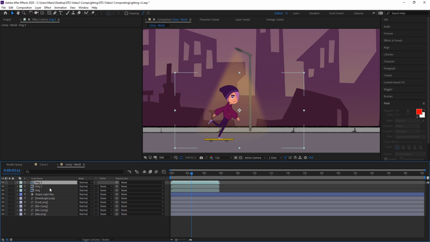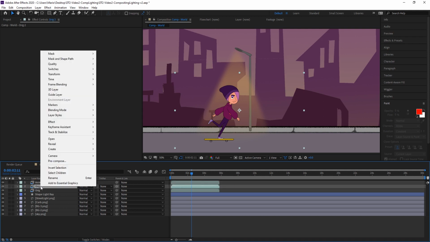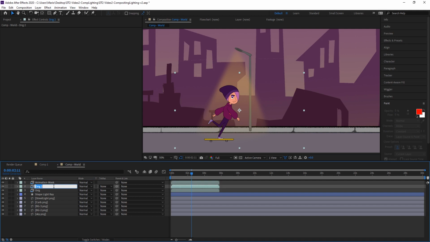So now I have 3 copies of the exact same animation. The top one will be our mask. The middle one will be our lighting. And the third one we're going to leave the same.